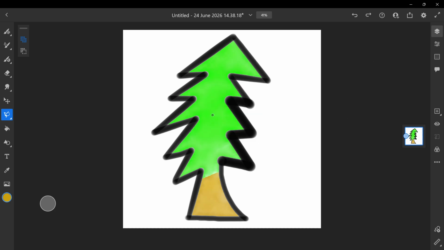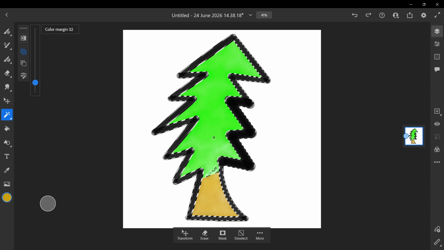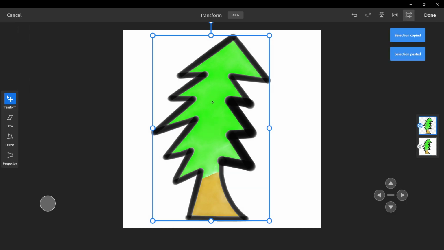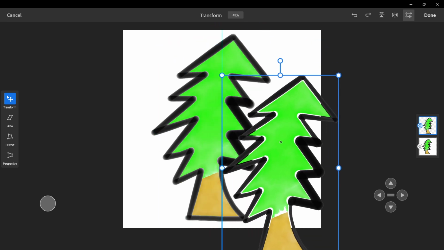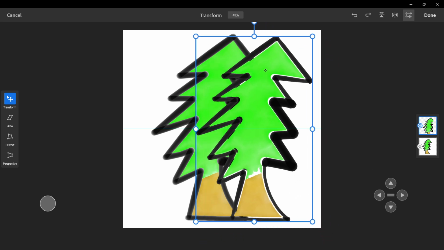There we go. Now, of course, you could also do this for entire drawings. You could use something like Magic Wand to select an entire drawing by clicking on it like this, and it's also going to allow you to create a copy by pressing Ctrl and C and then Ctrl and V, and there we go. You are good to go. Just make sure you're very careful with your selections, because as you can see, this one wasn't selected in the best way because I wasn't precise enough.